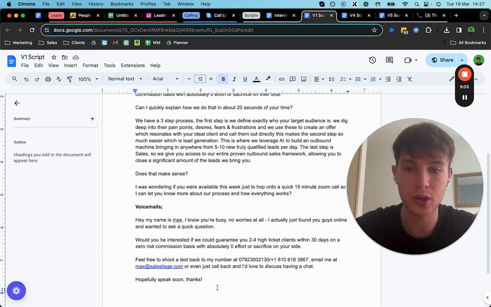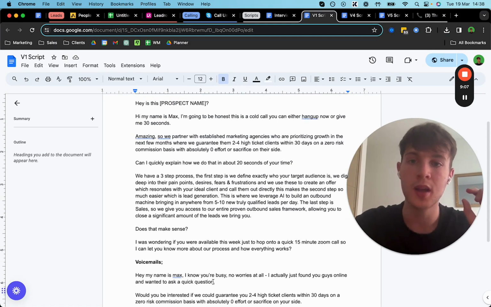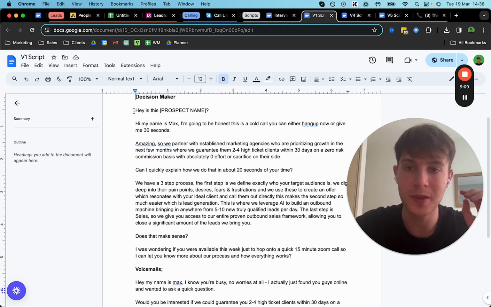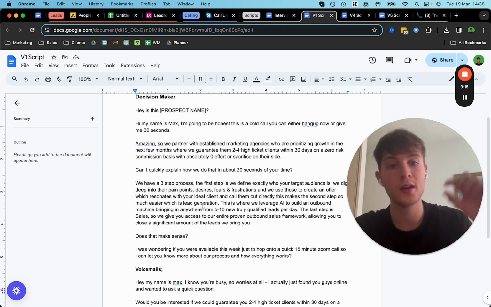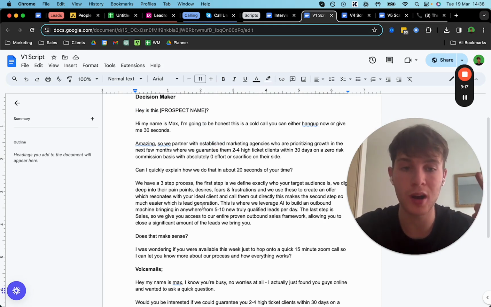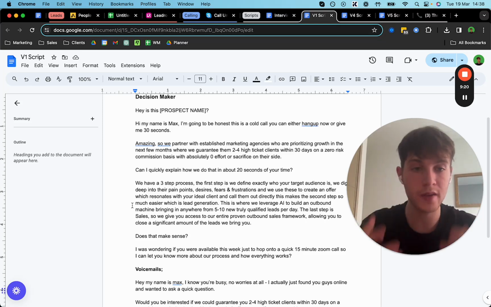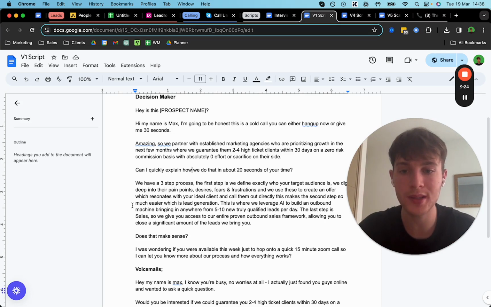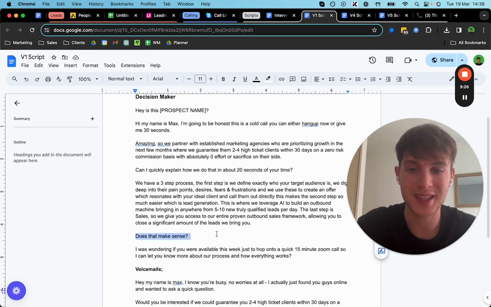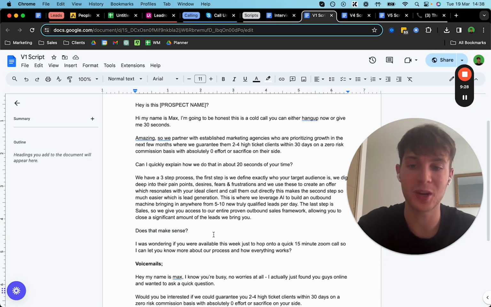It's very simple. So I'll just go over it here. I got the voicemail script that I'd send to them in the form of voicemail drops if they didn't answer. Essentially, it would just be permission. It would just be, hey, confirming it's the right person, permission statement, value statement, permission to explain further, 3-step process at a high level of our service, going into details that actually align with the prospect's pain points, getting them saying yes again, does that make sense? And then the call to action here.